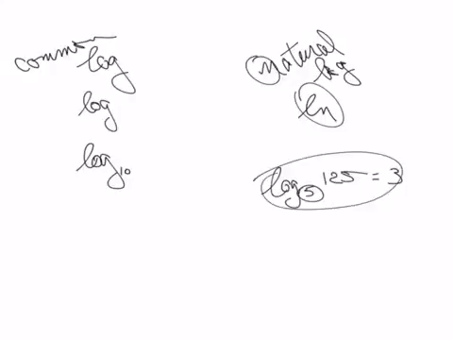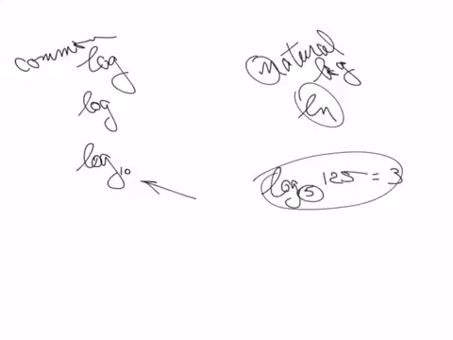Alright, so an LOG always has as its base on your calculator a 10. Always. Now when we're doing things by hand, I can write log base 5 of 125. What exponent can I put on 5 to give me 125? I put 3 as the exponent on 5. So my log is 3. But your calculator can't do this. It can only do logs with a base of 10.